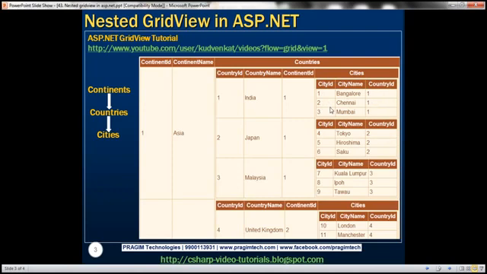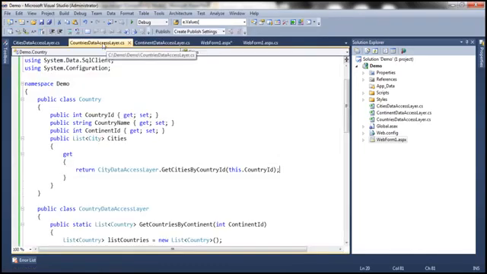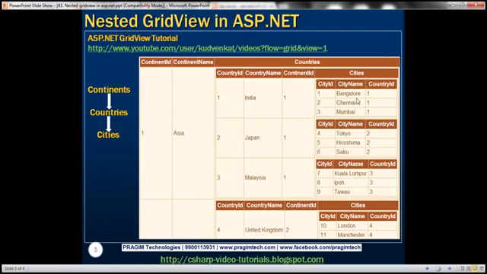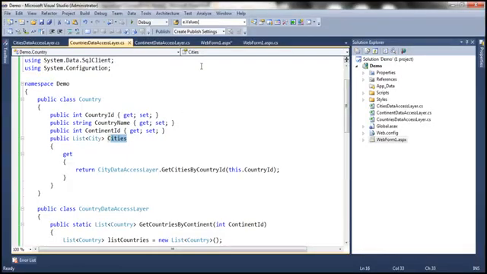We can let the columns to be auto generated, but then we need to define the data source, meaning the innermost grid view control should be bound to cities property of the country object. So if you look at the country data access layer, this country object has got cities property, and to that property we need to bind the innermost grid view control. Let's do that.